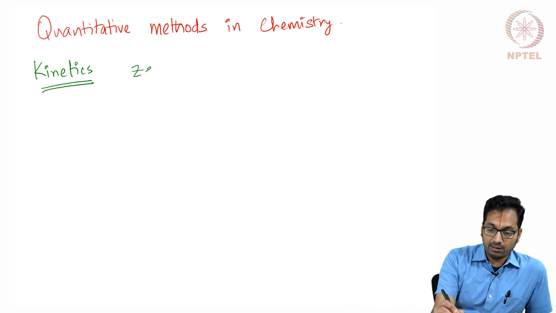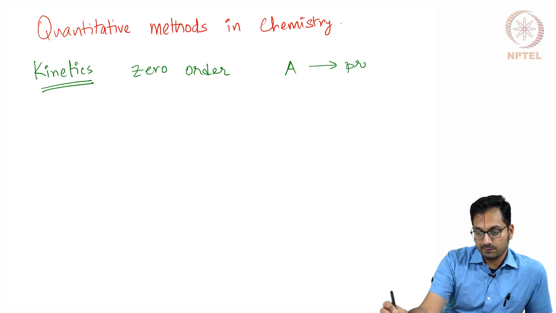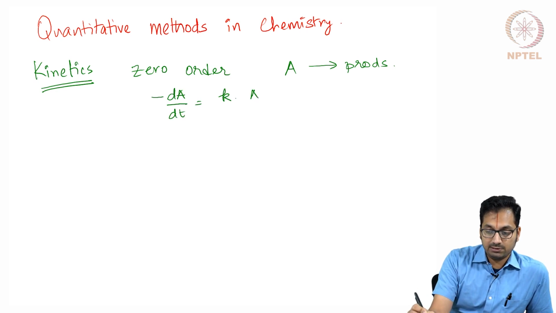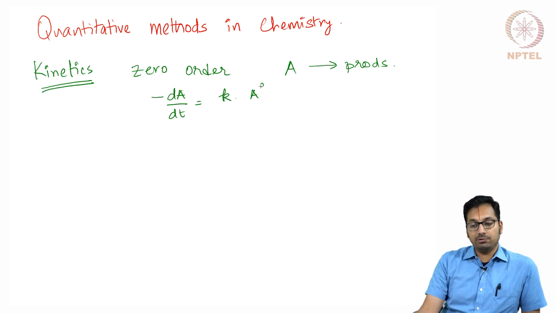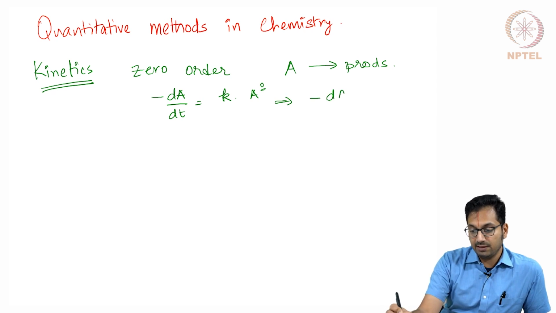Let's start with the zero order experiment, or zero order rate kinetics, and we are always talking about A going to products. Here one is able to remember that the rate of change of reactants is given by the rate constant times A to the power 0, because it is a zero order reaction. So this will be minus dA equal to k dt. This when integrated gives you the integrated rate law, which is A equal to kt plus C. At time t equal to 0, we know that A equal to A naught.